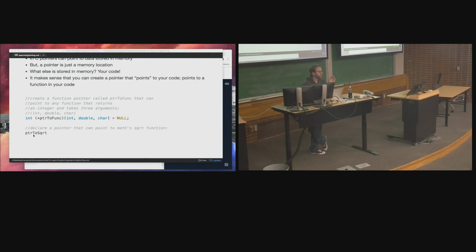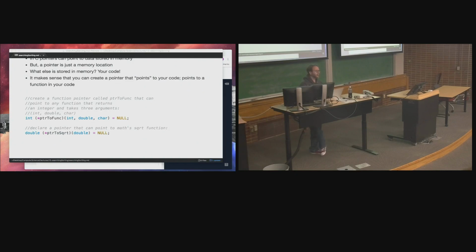First of all, remember sqrt, what does it take? It takes a single double, and it returns what? Also a double. So I would use double as the return type, a star in front of my function pointer name, and then it only takes a single input, double. And I'll go ahead and set it equal to null.